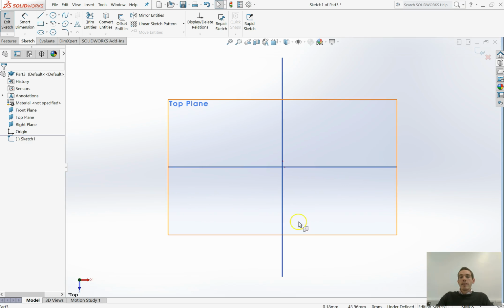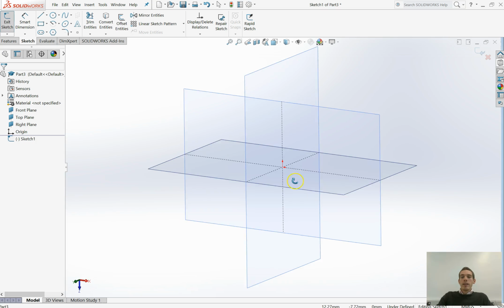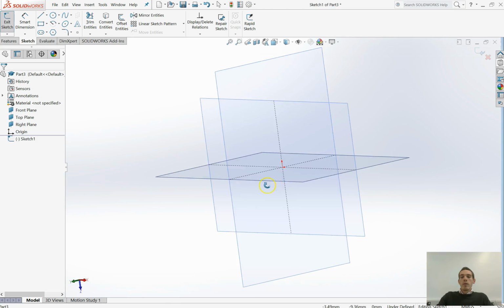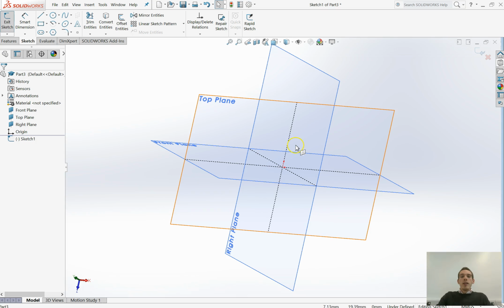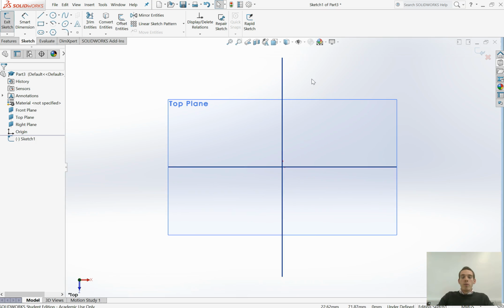You see it orientates the view so that we can look down on that top plane. Now to move around in Solidworks, to rotate the model, we can click and hold on our scroll wheel, and we can move the view around so we can see it from different angles. Sketches are 2D, so we don't really need to do that for this one. I can just drop down on this one here, and if I click normal to, that will align my view to the sketch that I'm working on. So if I click that, it will reset that to the top view.